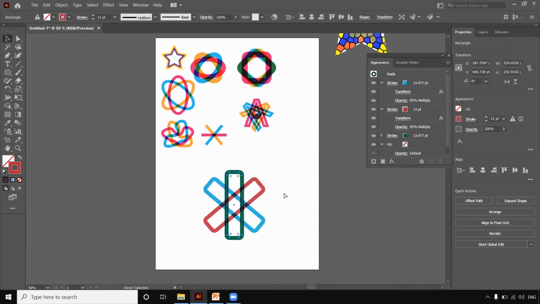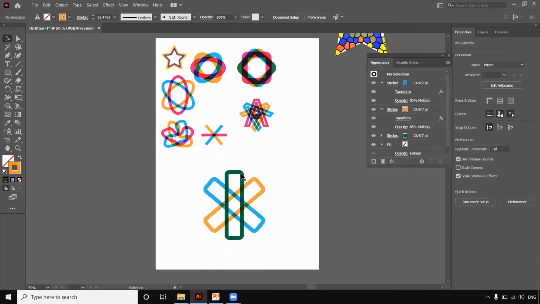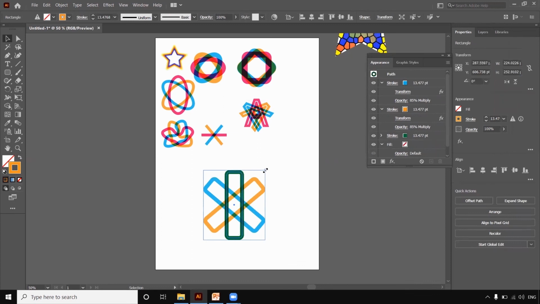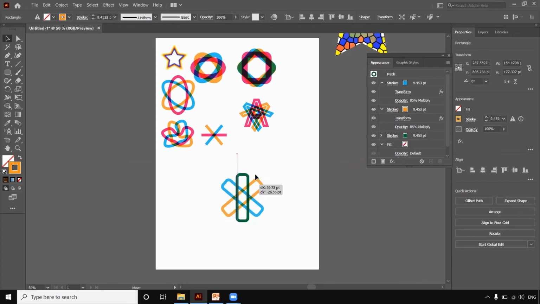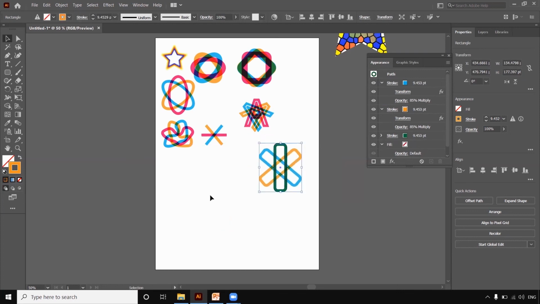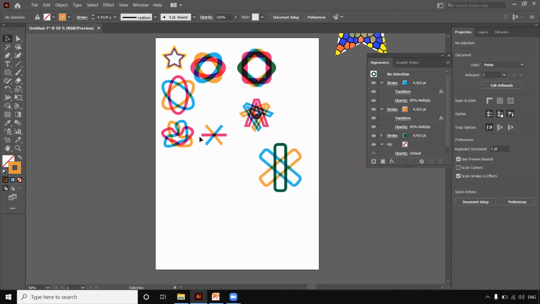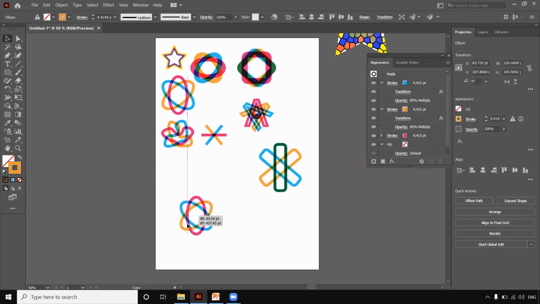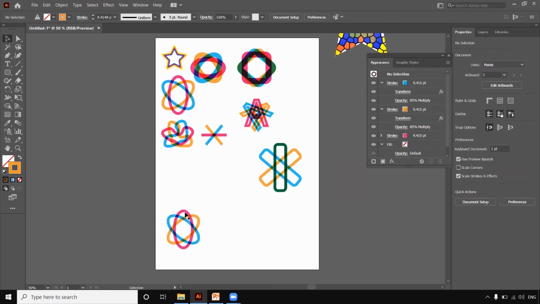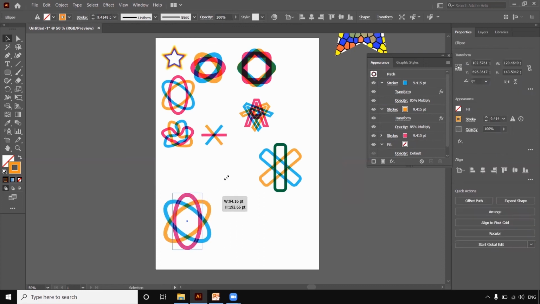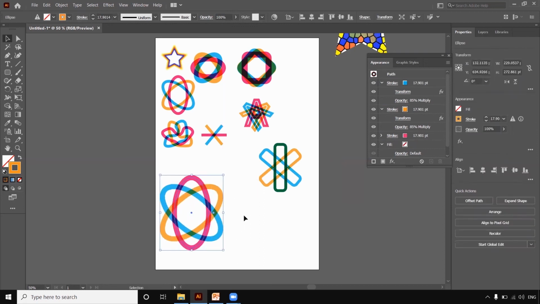Now what if I want to update a graphic style? How can I do that? This was to make changes in a particular graphic style, but let's say we have created this. I'll take a duplicate of this, and I want to make certain changes in this.